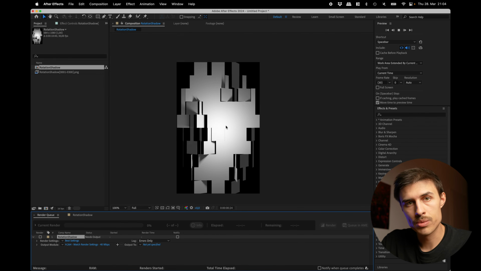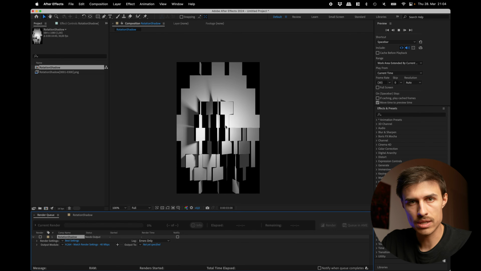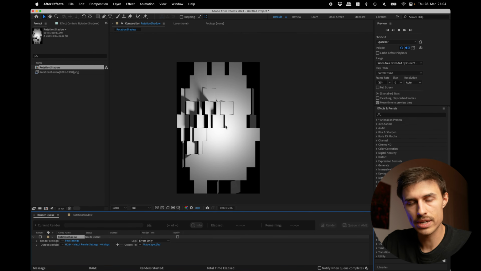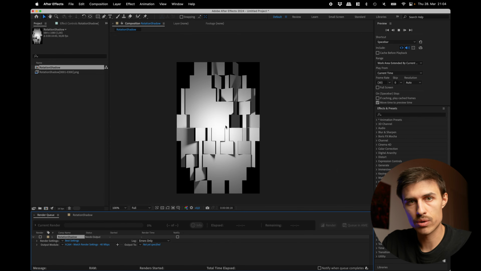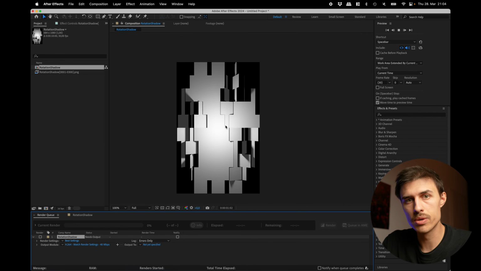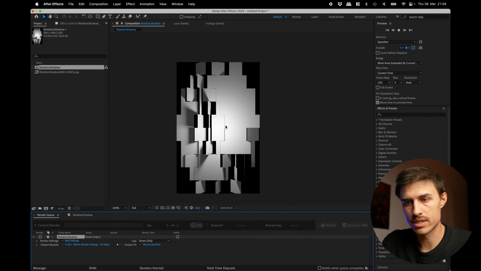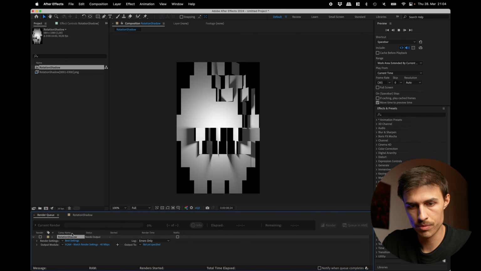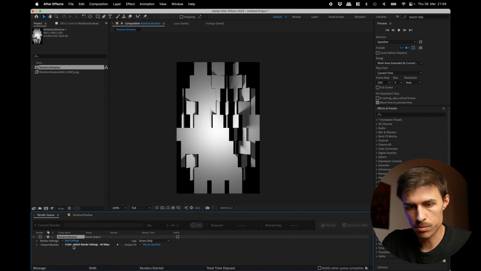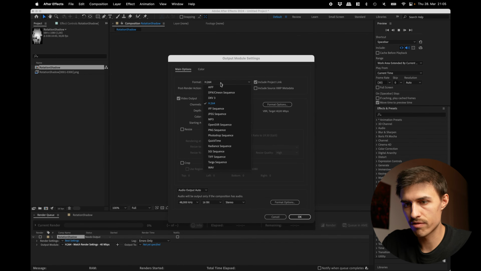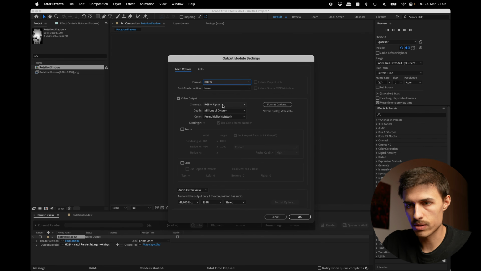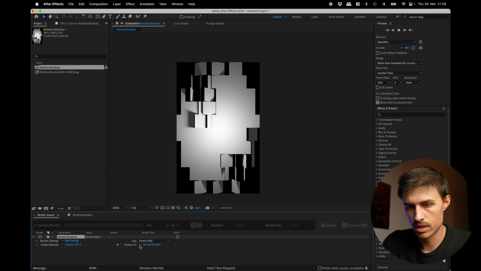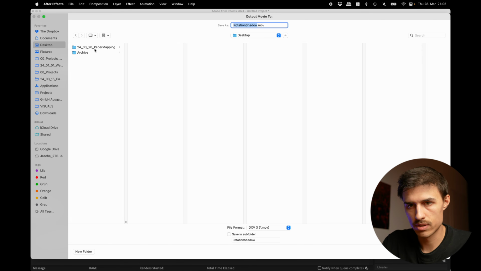And once you install Resolume Arena, you also install its native codec, which is the DXV3 codec. And you always want to use that when rendering for Resolume because that processes on the GPU and will save you a lot of resources. And for maximum efficiency, you just always want to use that codec. So to change it, you can go to the output module right here. And the format, you just want to set to DXV3 right here. And here you can also select the RGB plus alpha to render it with the alpha channel. Then select your output.